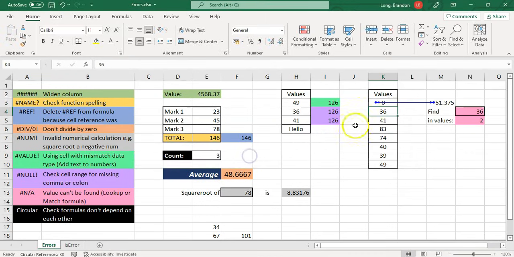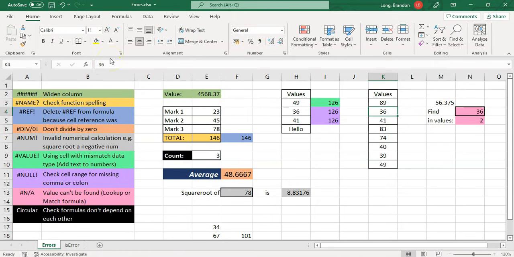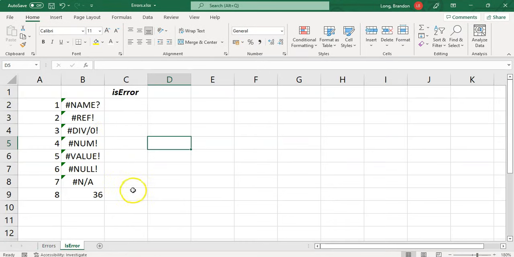And what it does is it puts this little blue line to show you, hey, this value can't be determined because it's determined on that value. And so it tries to make a plan, but there is obviously an issue with that circular reference. So you obviously don't make your cells dependent on each other. And if I just put in a normal value in there, then the circular reference will disappear. So that's what a circular reference is. Now, let's go into the next part of the video. I've made a whole bunch of errors already for us.